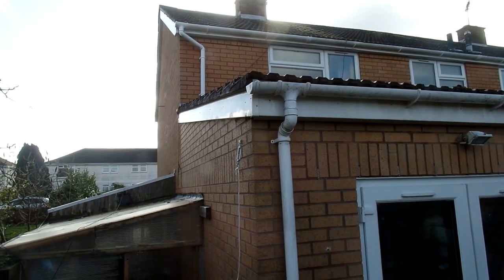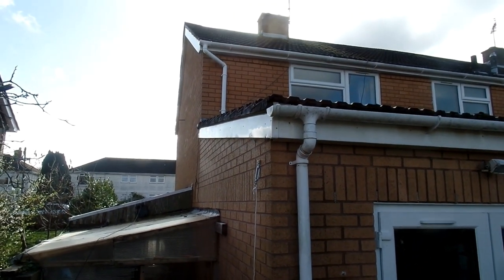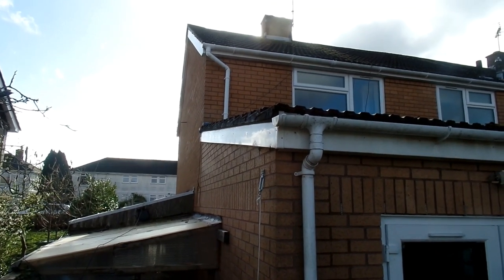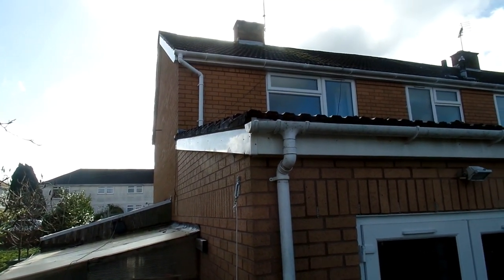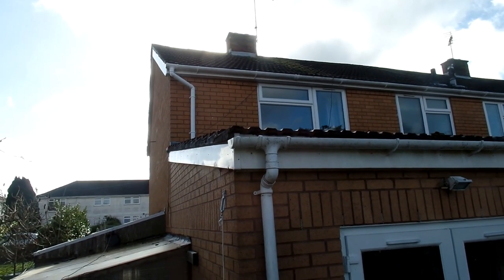In our reports we often say a roof is set to a low pitch — in this case the pitch is less than 10 degrees, as you can see here the slope is fairly minimal. The problem with this is that wind-driven rain can get under the tiles and then run back into the property, as we saw in the earlier part of this video.